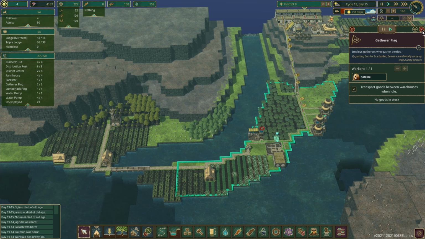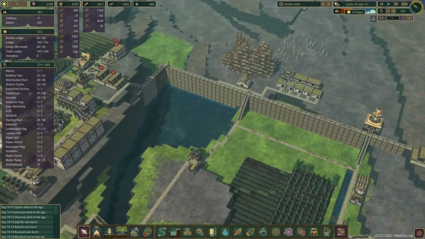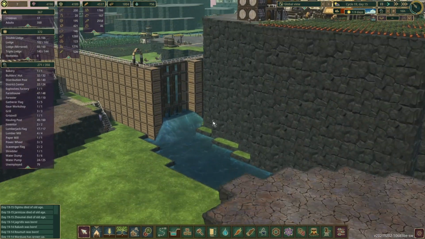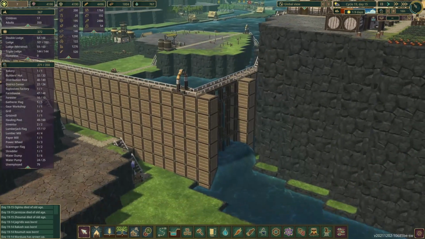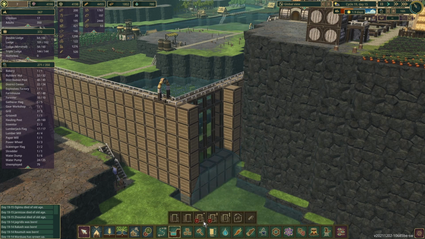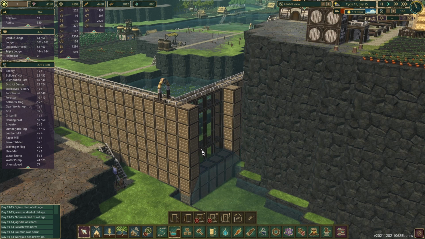Okay, friends, this is a bit of a big moment. We have finished this corner, pretty much, but yeah. So this is the setup we've got. Now, what we'll need to do is obviously put triple floodgates in, but as you can see, they are too low, and we'll need to bring this up by another 2 levels in order to be able to put the floodgates in at the right height.